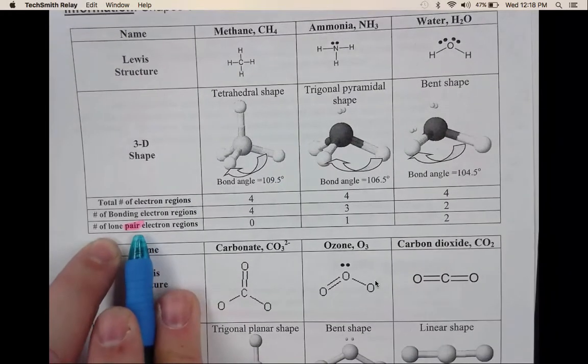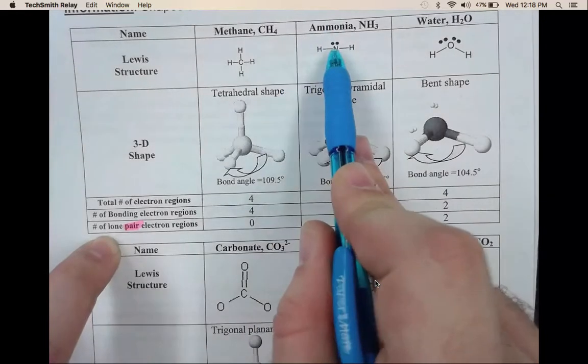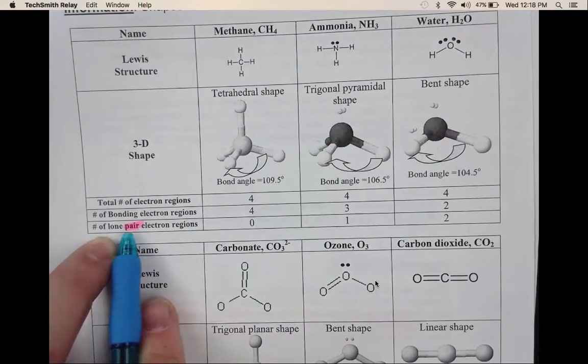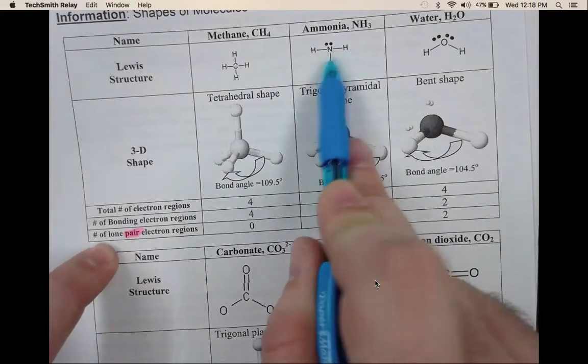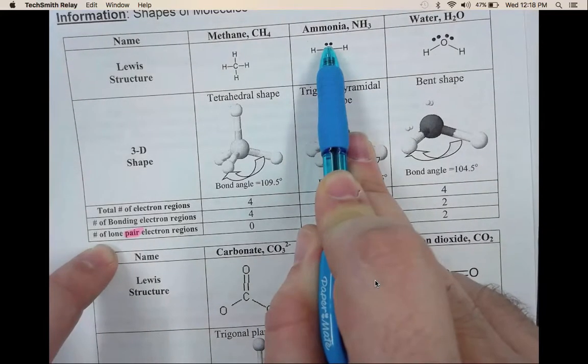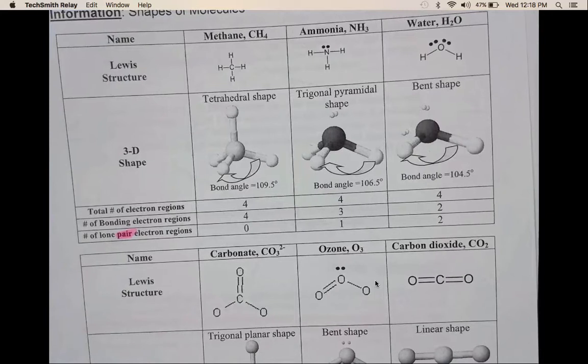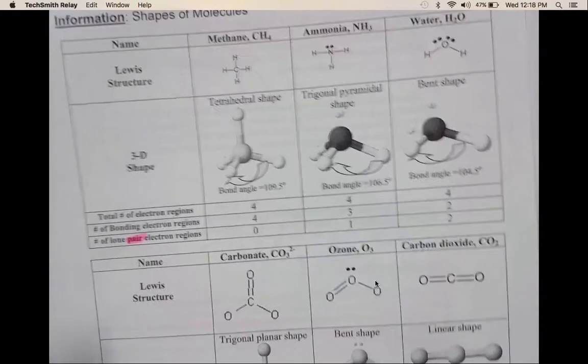And then lastly, we have lone pairs. So remember, lone pairs are around the central atom. Remember, a pair is 2. That's why when we look, we have 1 lone pair. However, we have 2 electrons. So remember, electrons are counted as pairs. If you have a pair, that means you have 2 electrons, which is 1 lone pair.